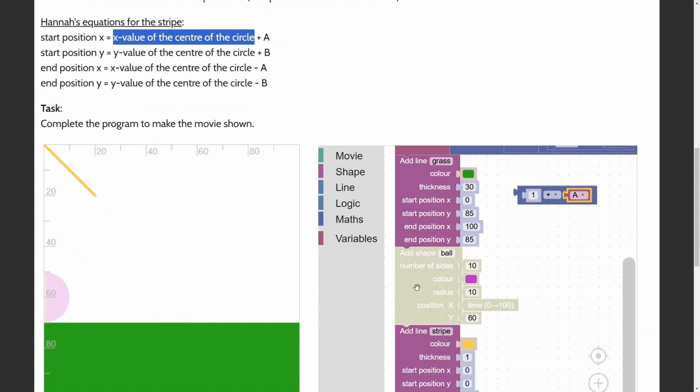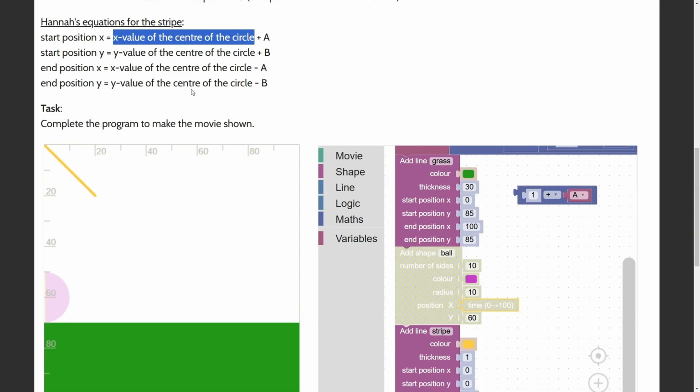Let's go to the circle. What is the x value? The x value of the center of the circle is time. Remember, we said the x position of the center of the circle moves exactly with time. When time is 0, the center of the circle is at x 0. When time is 100, the x-coordinate of the center of the circle is 100.